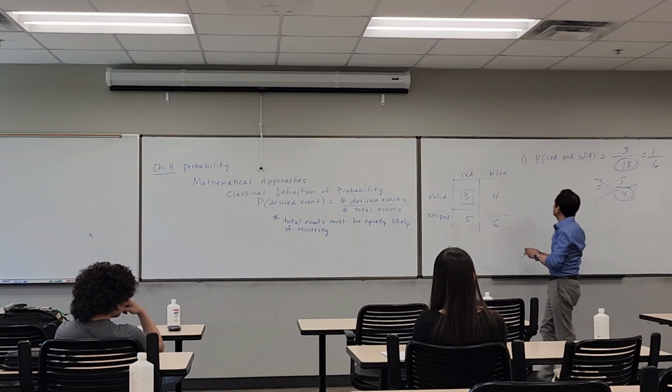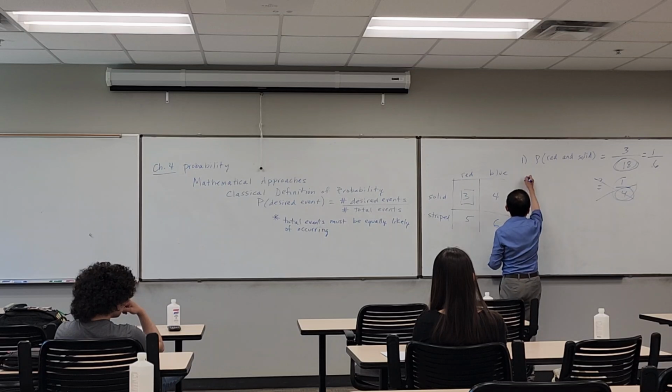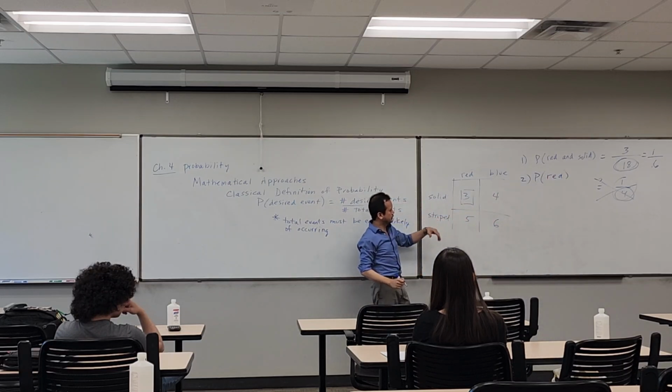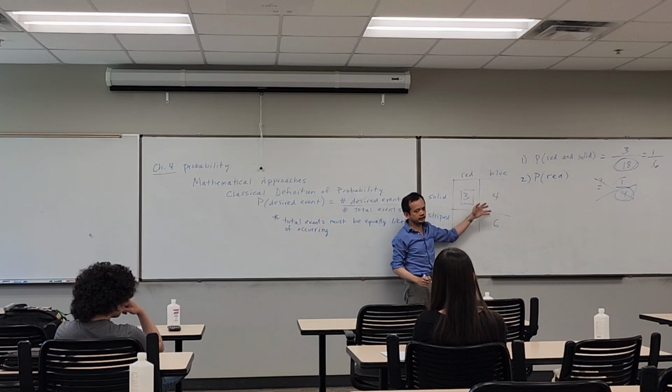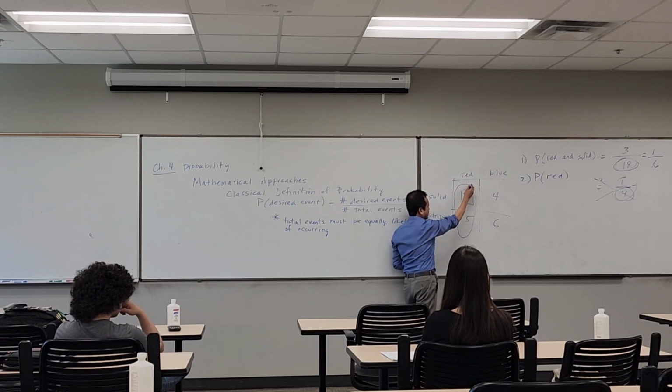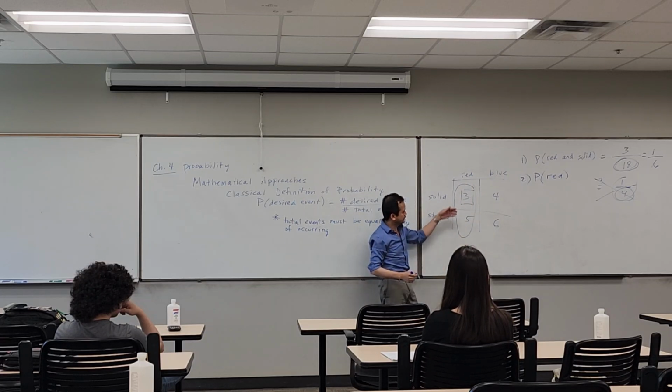Okay, so moving forward, let's say that we were trying to find the probability of a marble that is just red. Notice it's not red and solid anymore, it's just red. So we want to identify what fraction of marbles are red. They could be red and something else, but as long as they're red. Well, you would add both categories that are red. Okay, very good. So this column here that represents red, you would just count up the total of those, and that would represent everything that's red. So that would end up being 8 divided by the 18.